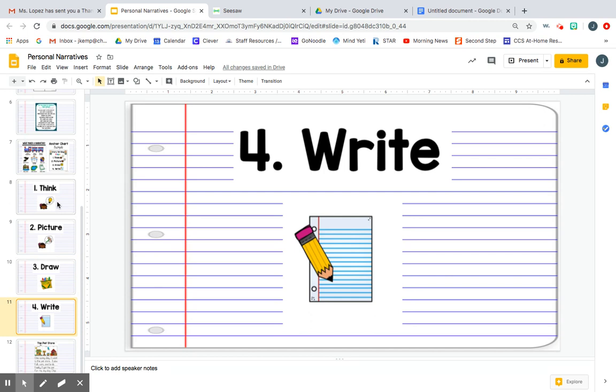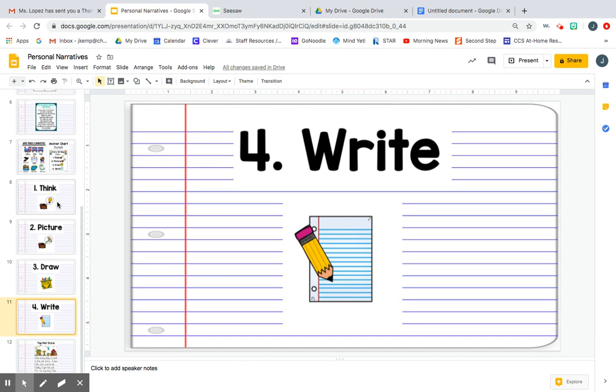So for your beginning, your middle, and your end, you're going to write one sentence that goes along with each of those parts. So if you look at what you already drew, I think that will really help you with your writing. That's why I'm having you draw first. I know a lot of the times in class we do pictures last, but I think your pictures are really going to help you be able to break your story down into beginning, middle, and end, and be able to write one sentence that kind of goes along with each picture and each section of your story.